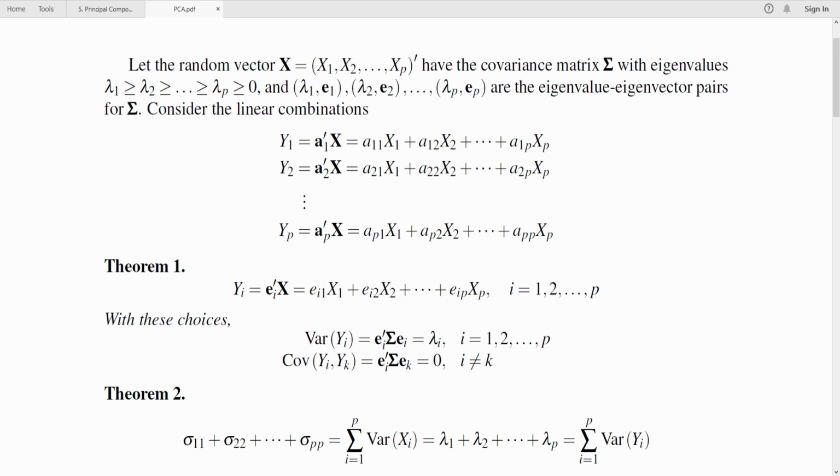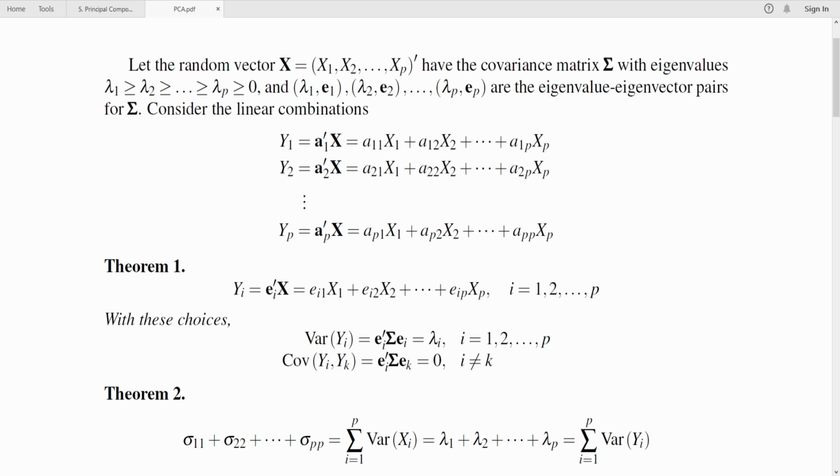Uses of PCA are multiple. Perhaps the most important is the one that we just mentioned, that is called dimension reduction. That is to represent the p-dimensional data, so the correlated variables, as q-dimensional data, where this q should be smaller than our p, but to retain as much information as we can from the original data set, from the original p variables. We will see how to do that in just a moment.